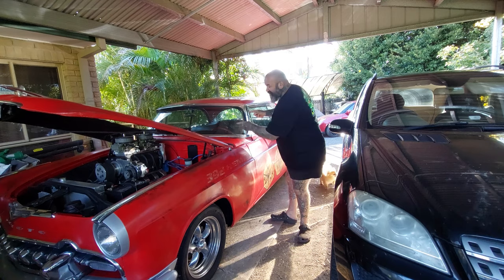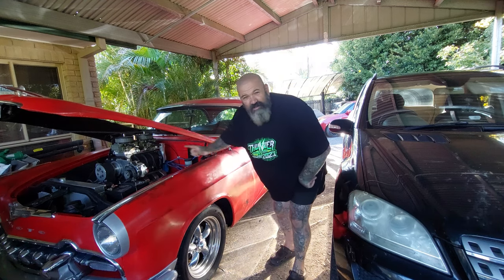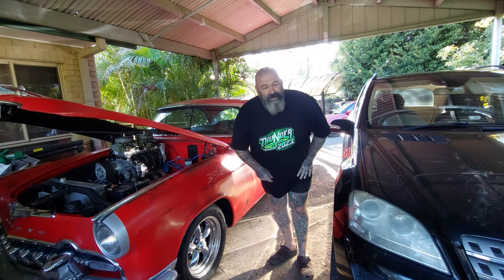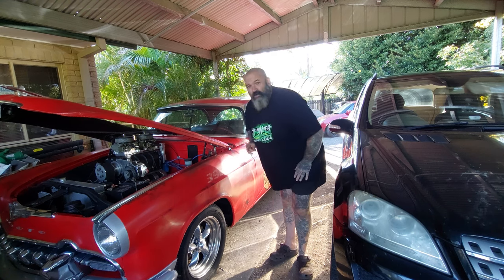So yes, this is our 1955 DeSoto with a supercharged 392 Hemi in it that we picked up last week. Now this car, when it was in America, was owned by Gas Monkey Garage. Today, what is the plan?